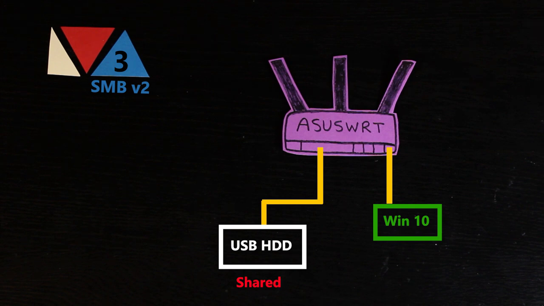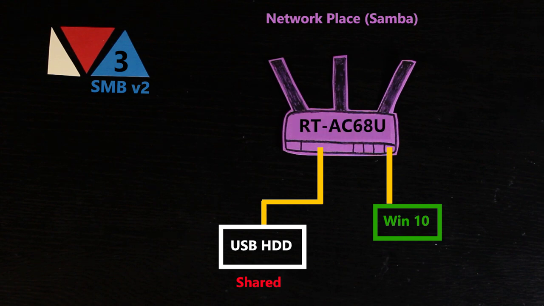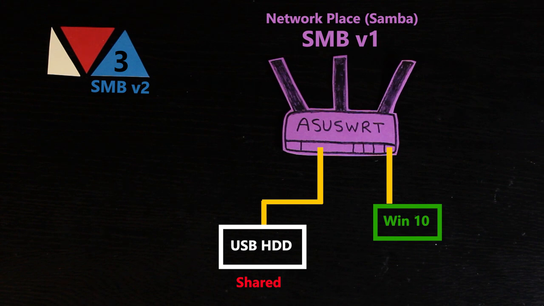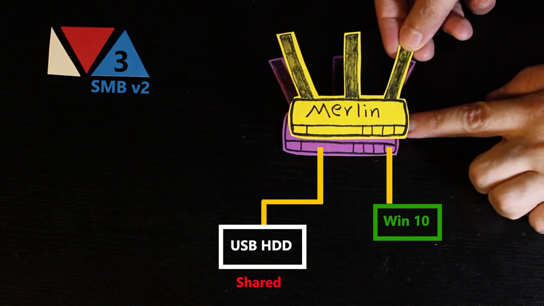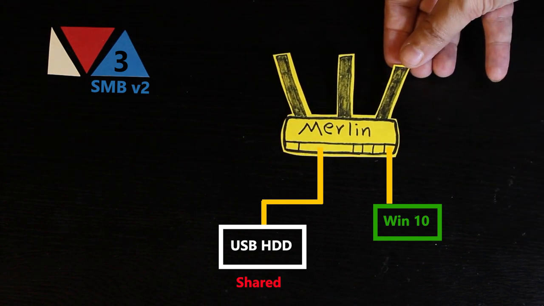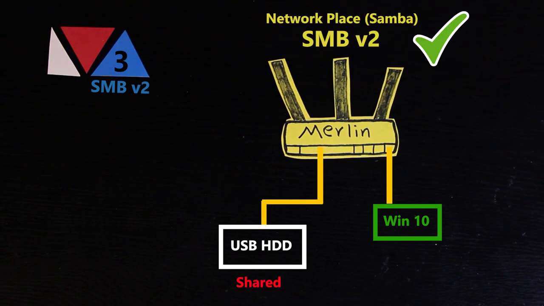Now the problem I'm having is that if I want to use Samba to share my hard disk drive, Asus WRT unfortunately only supports SMB version 1, which is old, less secure, and Windows 10 devices no longer have it enabled by default. Long story short, I prefer to use at least SMB version 2, which unfortunately is not available in Asus WRT firmware but is available in the Merlin firmware.